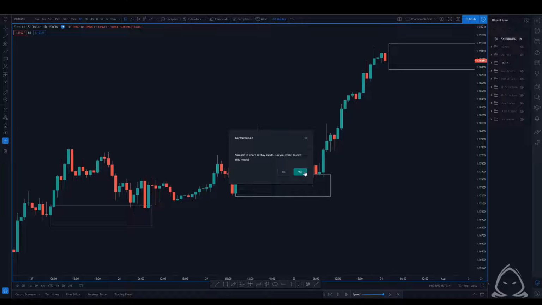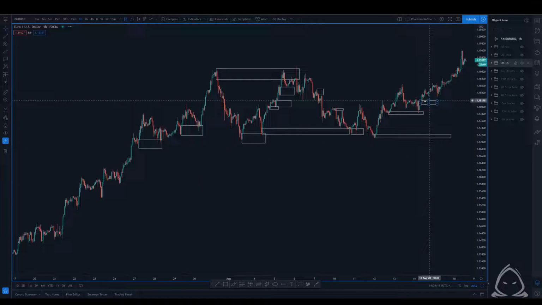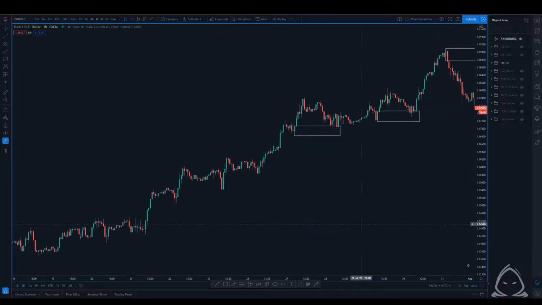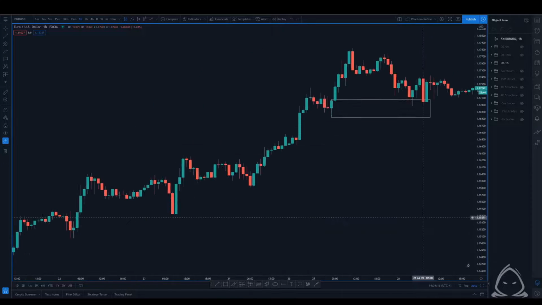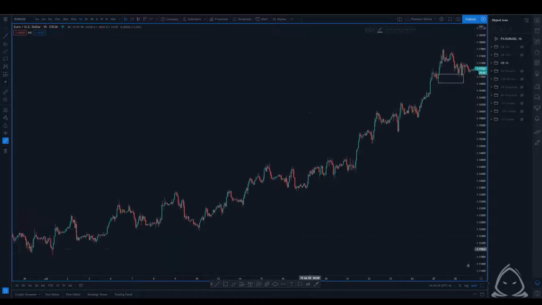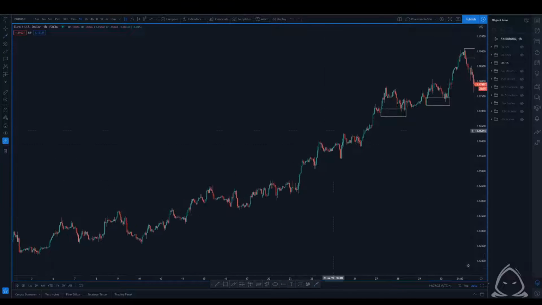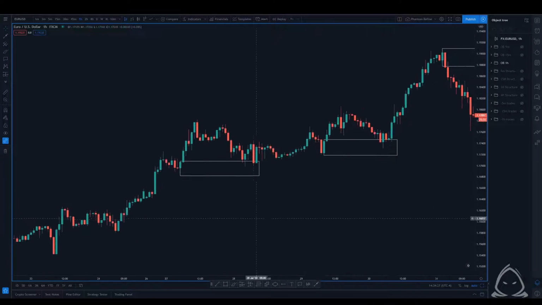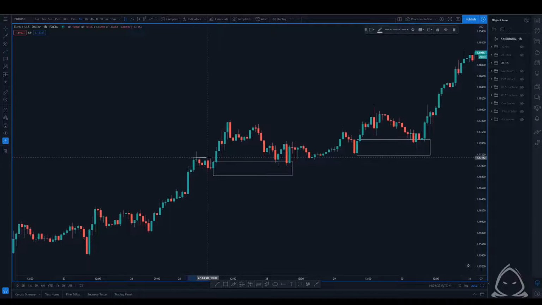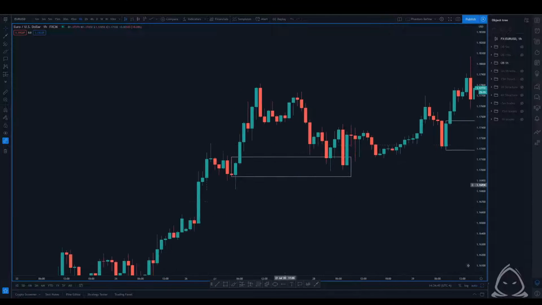So I'll put some order blocks on the chart now, and if we start with this far one to the left, if I zoom out, we can see Euro US dollar has been in quite a large uptrend. We're creating higher highs and higher lows and continuously pushing to the upside. Here we have created a high, and we've now broken it impulsively with clear momentum. We would have our order block here as the bearish candle before the impulsive move that breaks the structural high.